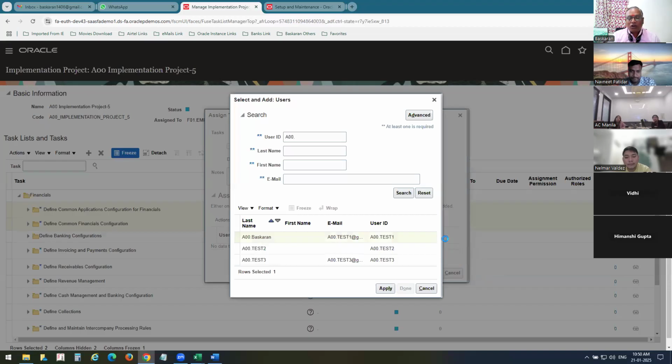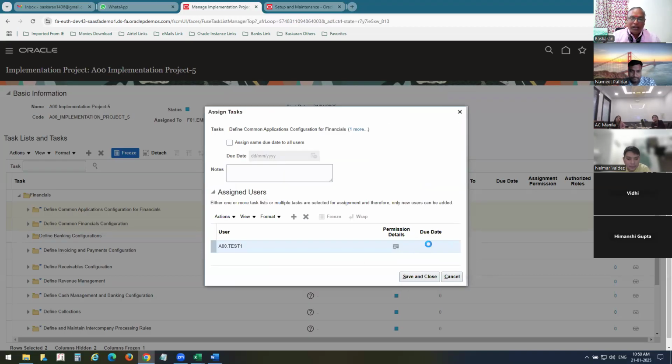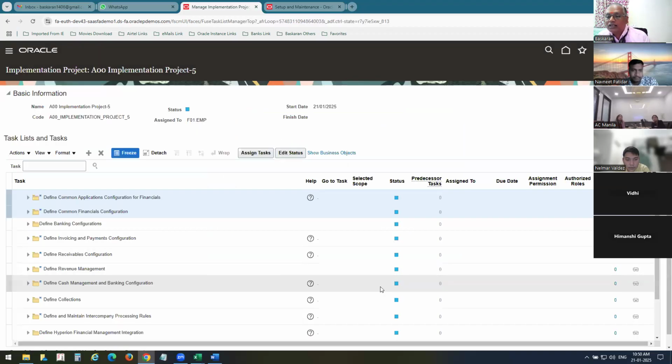You can specify the permission, the privileges, the due date, everything we can set here. Even more than 1 user can be assigned to this task. This is how your project manager will assign the task to you. Raja, clear? Clear, everyone? Yes. All right. Elisa, you are all okay, right?